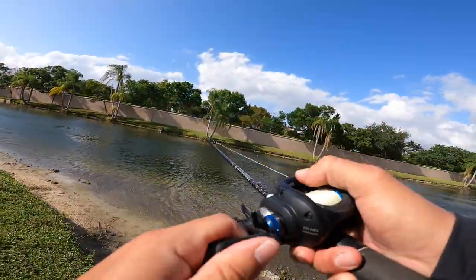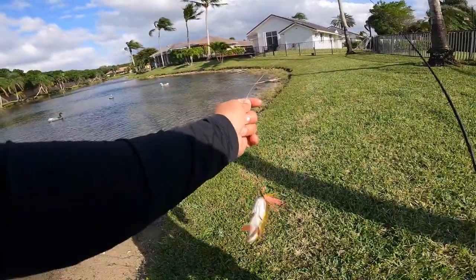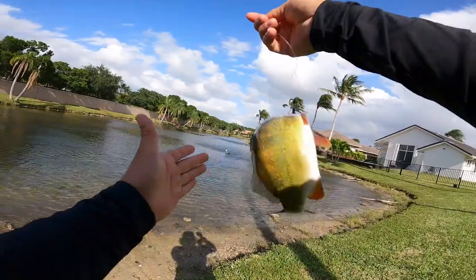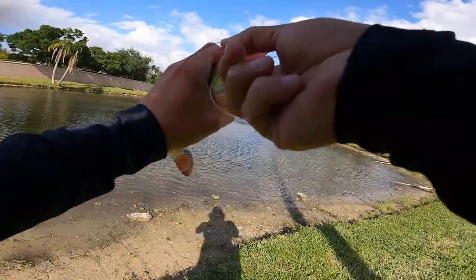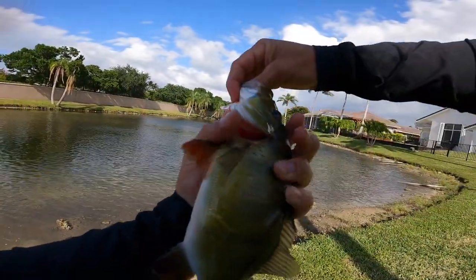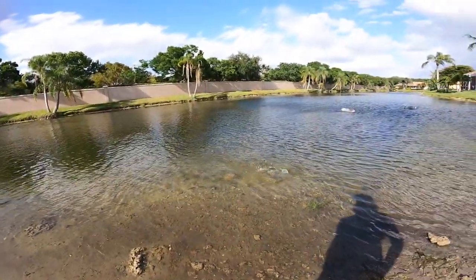Got him. Oh, another one. Peacock, back to back. Oh, baby one. Come down, brother, come down. Oh, baby peacock. Let me go closer so I don't hurt him. Go for it.